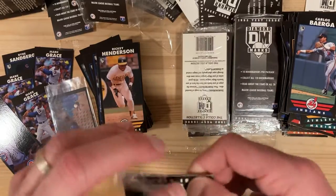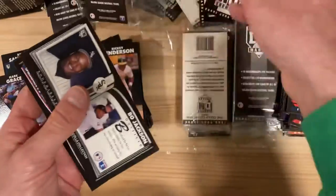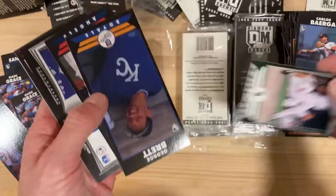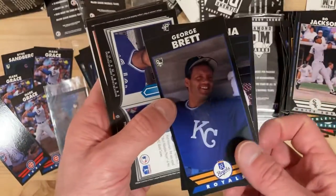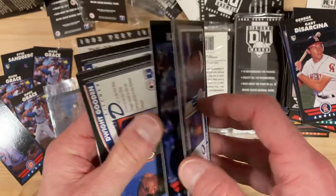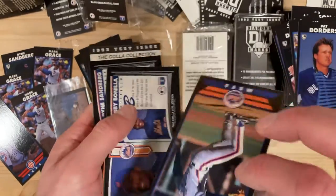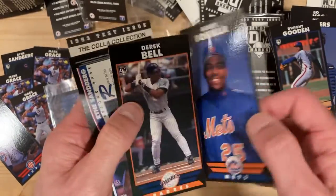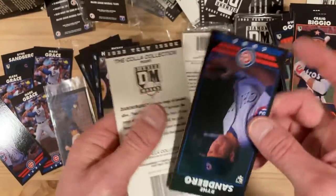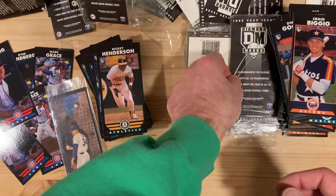I know we haven't seen Roberto Alomar yet either. Maybe that's one that might hold us back. Oh, there's George Brett. We haven't seen him. Pat Borders. I don't think we saw him either. Oh, and Bobby Bonilla. Have not seen him for sure. I would have remembered that. Hey, another Rhino. Guaranteed to get one in my collection for sure at this point. We'll do one more for good measure.